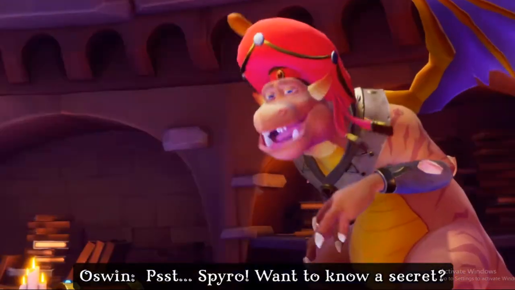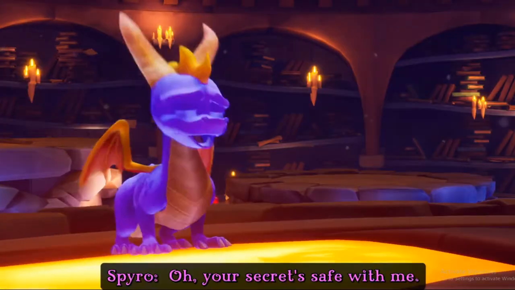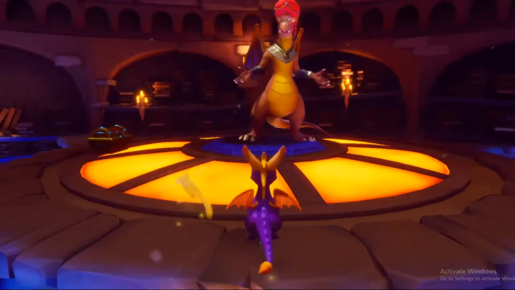Spyro, wanna know a secret? Use the action button when you wanna zoom in and look around. Oh, your secret's safe with me.